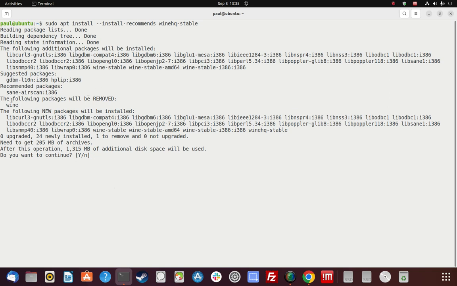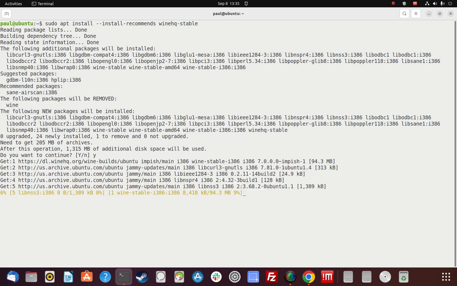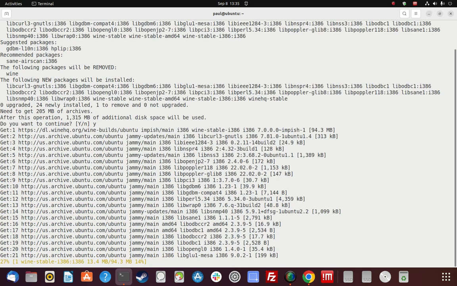I think this is from the Wine I installed with the apt before, in the older version, 6 point something or other. So we're going to go yes on that, and Wine will now be installed. And then once this is done, then we're going to use this Wine to install Safari.